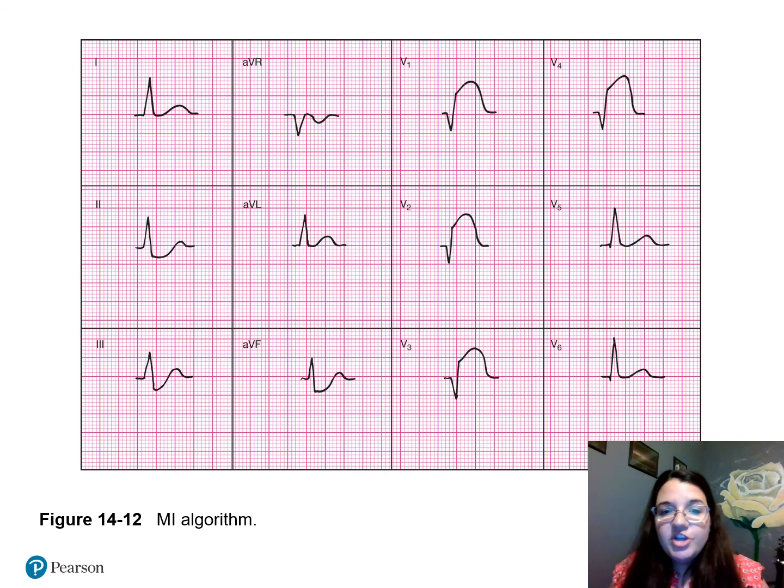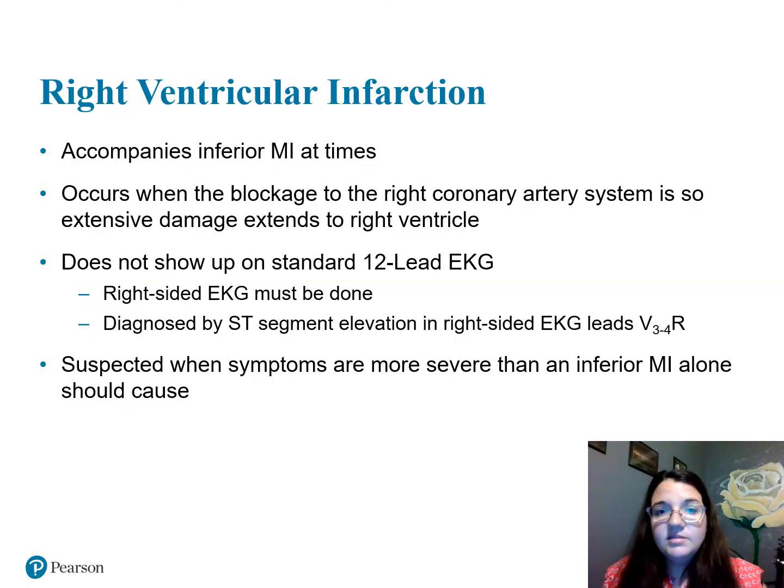So they want you to use your algorithm to answer these questions. So do you see ST elevation? All right. So all of that we've already discussed was just on your left side. So now we're going to talk about your right ventricle. So we were talking about your left ventricle, okay? Now we're going to talk about a right ventricle.